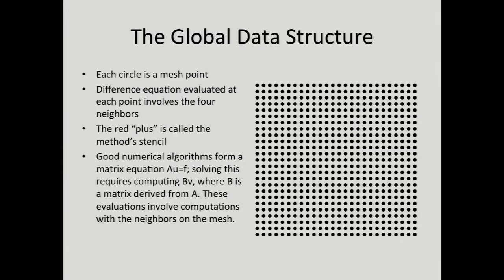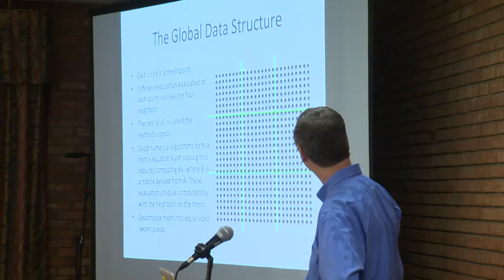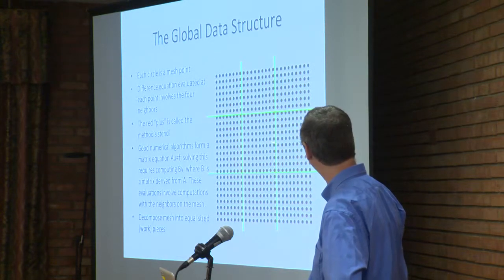View each of these circles as a mesh point, not as a cell. If we were doing the differential equation, we would do, say, here's a 5-point stencil. For life, we have the 9-point stencil, so we also would have these 4 here. Okay. Now I'm going to decompose it, and I'm going to cut it this way. So one process will get this block, one process gets this, and so forth.